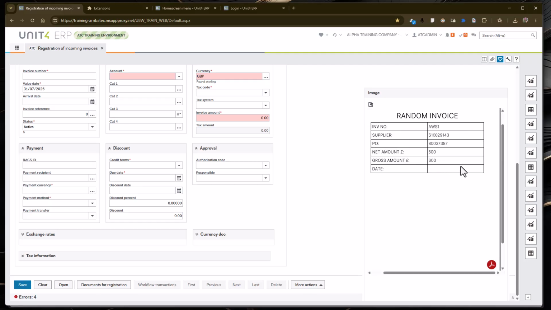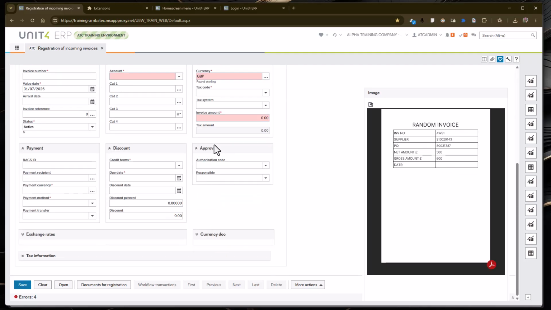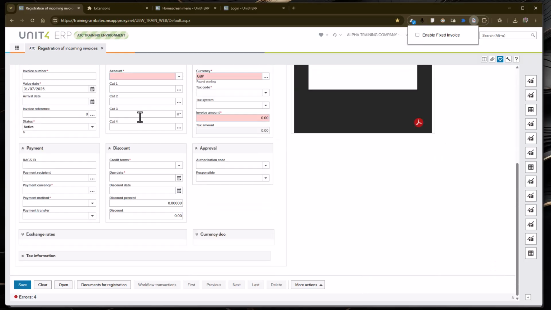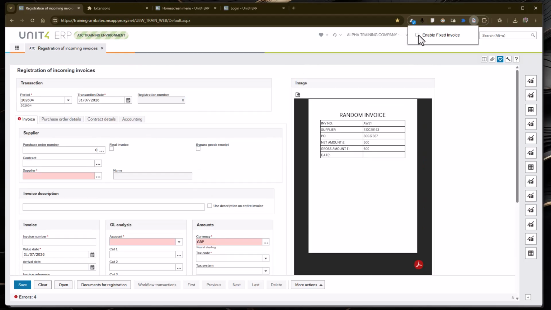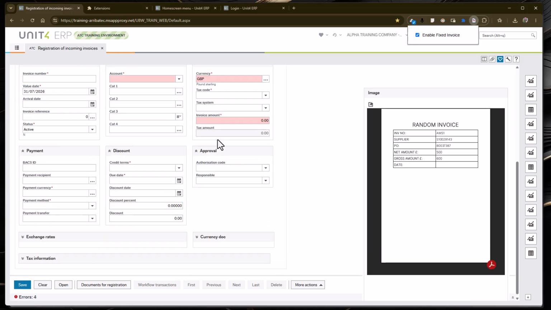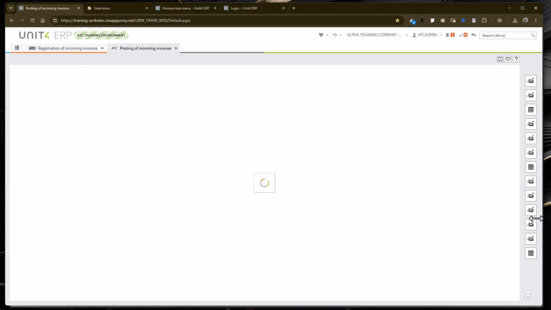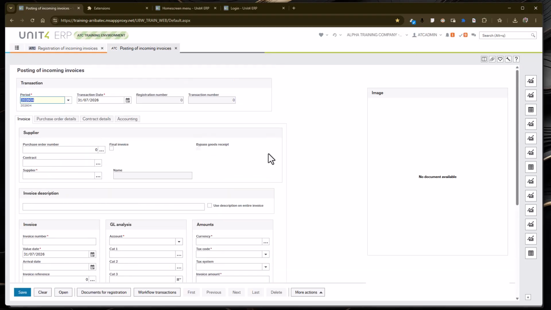I can still do the relevant zooming out and zooming in, but it will always be there on the right hand side. I can turn that off if I want to, and it goes back to being a normal zoom, or I can switch it back on, and again, it sticks it to the right hand side. If it's selected on, it will do exactly the same thing when I'm in posting. You can see it sticking there. So there we go. That solves that issue with a really simple extension.